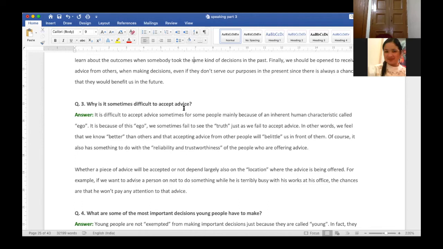Although it's always easy to advise our friends and relatives, we don't think that our advice is acceptable to them, and that happens to ourselves as well. Even when they are trying hard to give you advice for a better future, so that you will not fail.